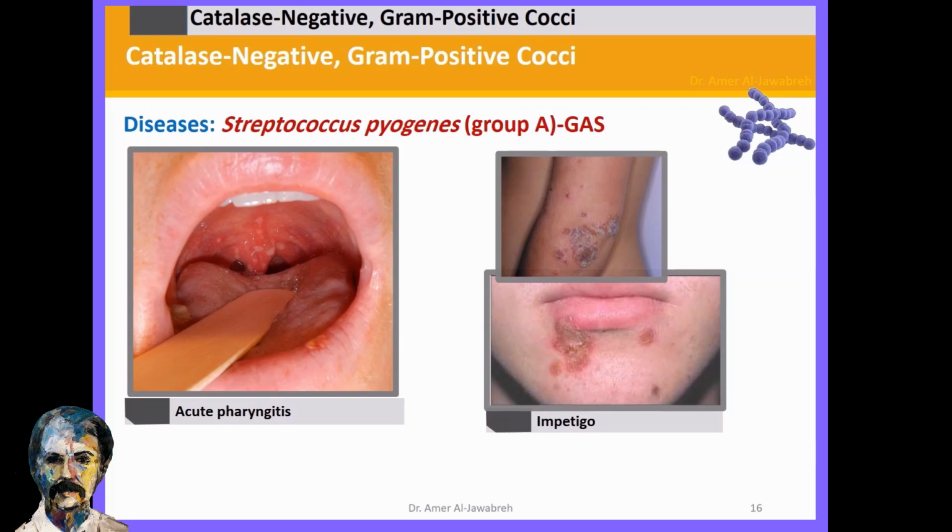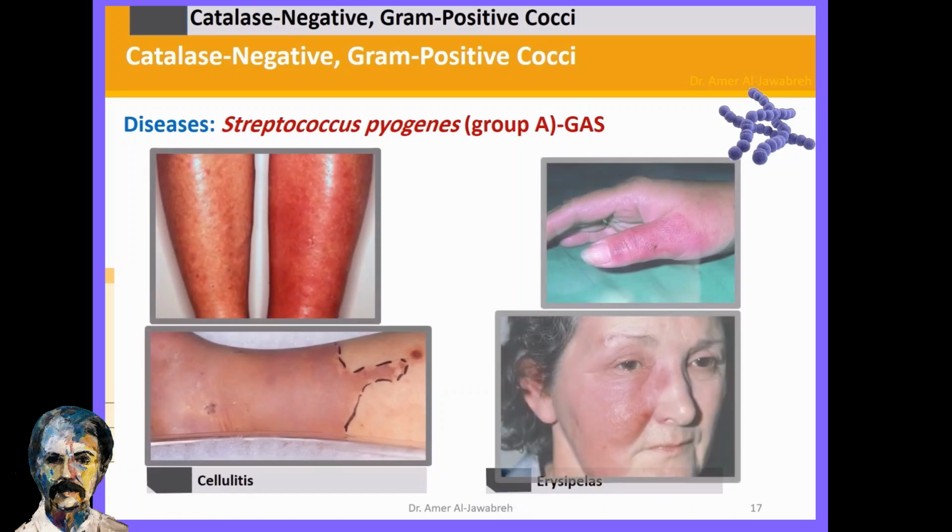Look, impetigo, streptococcal impetigo. Look how it looks. It looks like lesions with crust, see here, and these are streptococcal. Of course, you have to make a diagnosis from the clinical picture, it helps you, but you cannot tell, is it streptococcal or staphylococcal? So you have to make tests, maybe culture, maybe other tests, or PCR, and then check if it's Streptococcus pyogenes or Staph aureus, this or that.